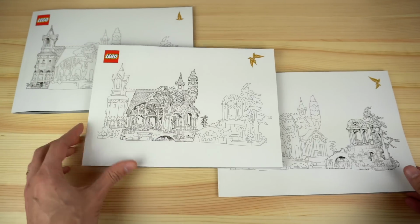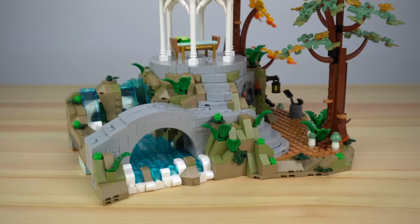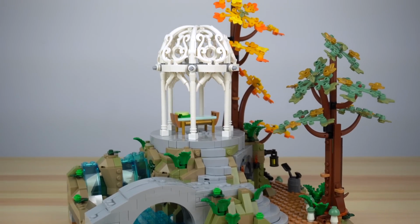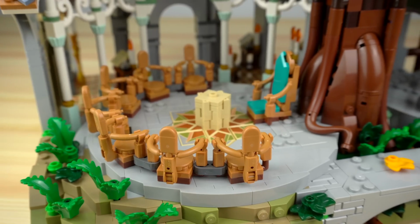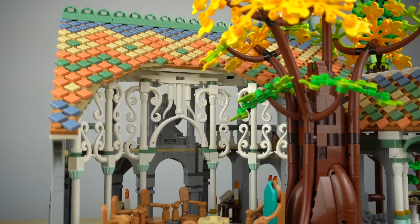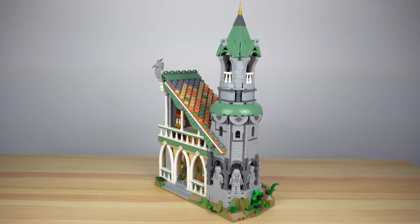It's really hard to name my favorite since all of them add amazing details and techniques, but the more I think about it, I would let the third section go at the cost of just missing the amazingly looking gazebo, and the middle one because the detailing behind the council is far too repetitive to build, so if you're sharing, take the first one to yourself.